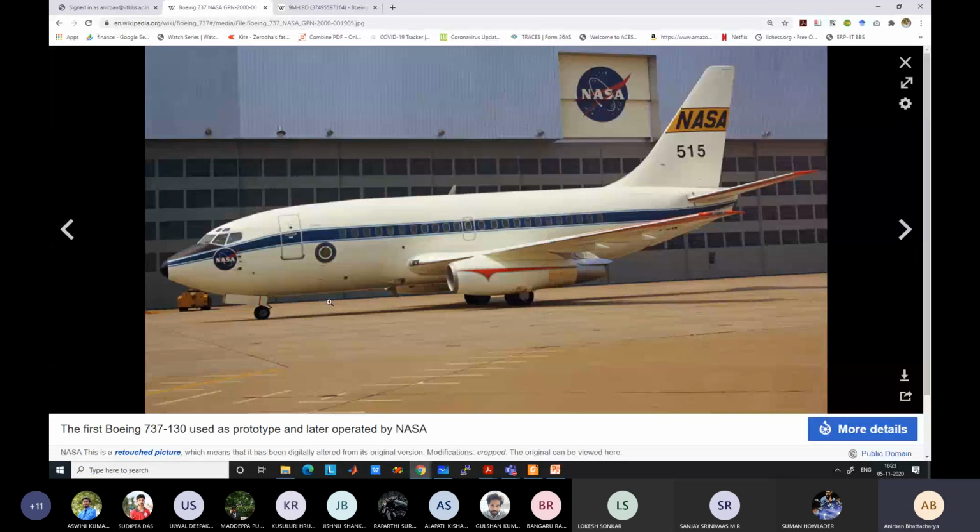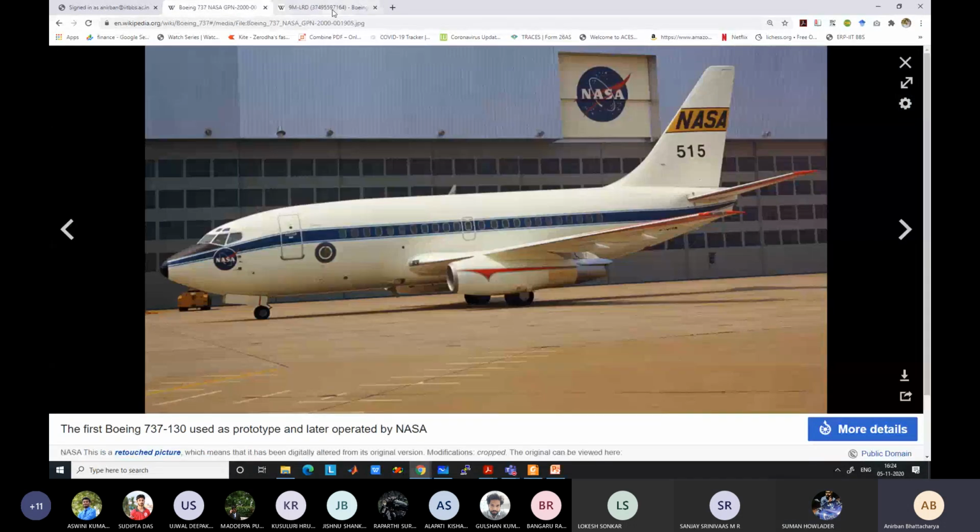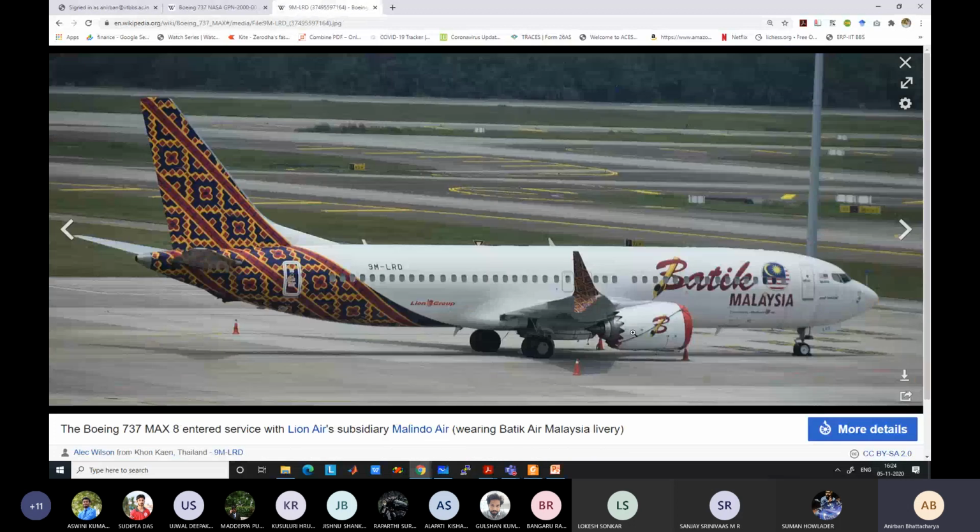Where is the engine location now? Where was it previously? Directly below the wing? Now where is it? Is it directly below the wing here? No, it's somewhat forward, much forward. They have extended this pylon where the engine is attached, and they have put the engine forward, so that there is more space, so that it is somewhat slanted upward.